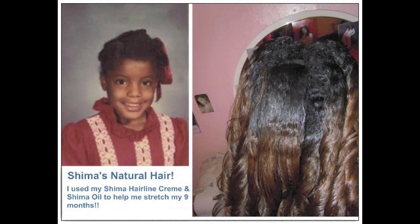And well, basically there are two ways to transition. We have the big chop or long-term transitioning. Now, these two options are the only two well-known options to transition from relaxed to natural. Okay, now this means that there are no products that will take the relaxer out of your hair or instantly change your relaxed hair to natural. Okay, so there is no fast way to take out the relaxed sections of your hair. There's no chemical or other product, to my knowledge, that can actually do that.